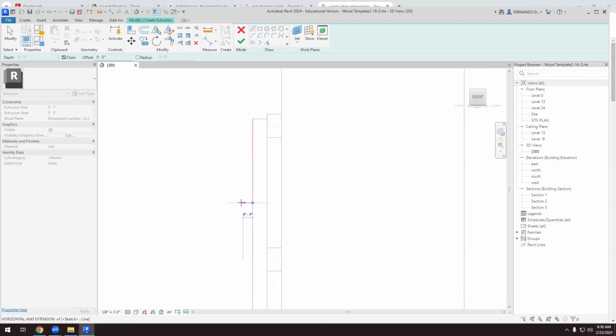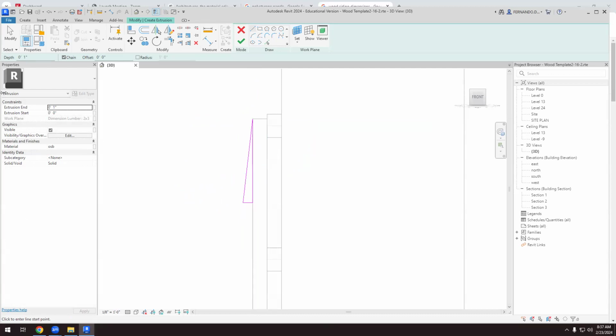And I'm going to go this way 1 inch, like this, okay? And now I need this tilted line here. So this is going to be the beginning of the following rafter. So that will be 1 inch, okay?